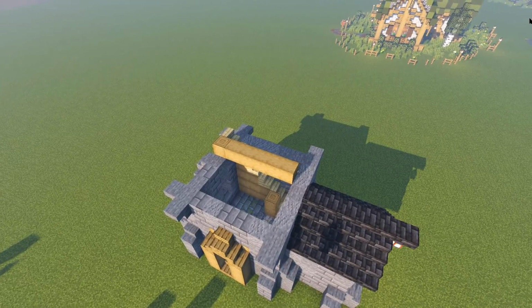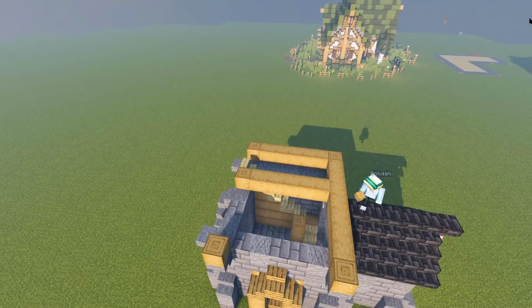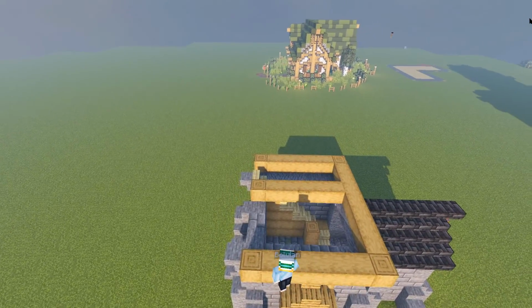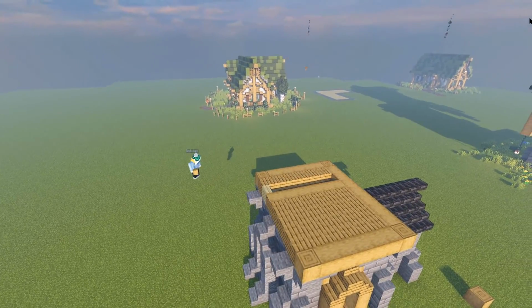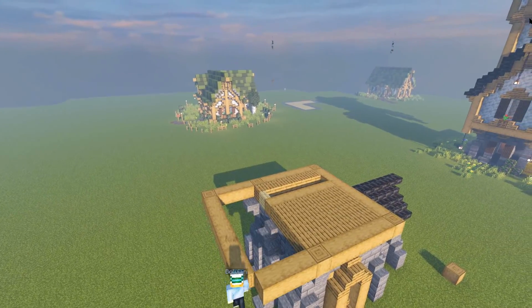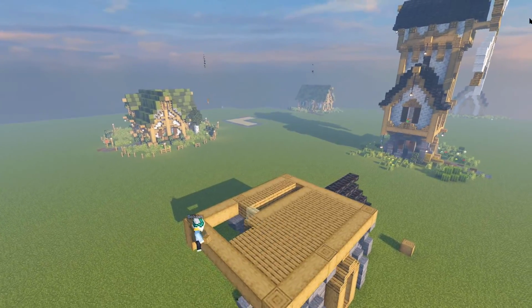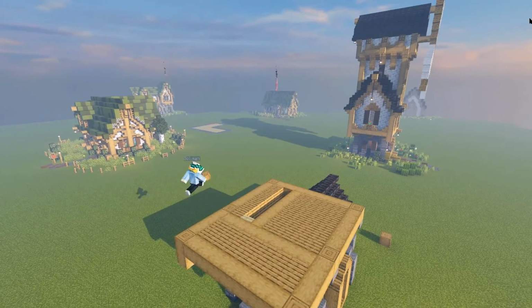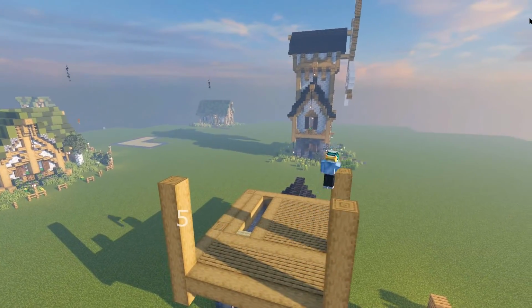So starting here at the top, or the second floor, on top of the feet, we're going to place the logs upright and then connect them across. And then we're just going to add the oak planks on the side where the staircase is not. And then for the front, we're going to come out another 3 times and then link those up with the logs facing upright in the corners. And then of course finish off the floor. And then I'm just placing the logs to make it look a little better in certain spots.